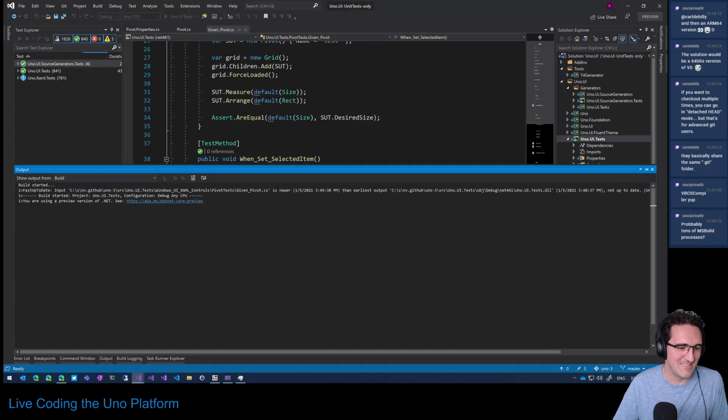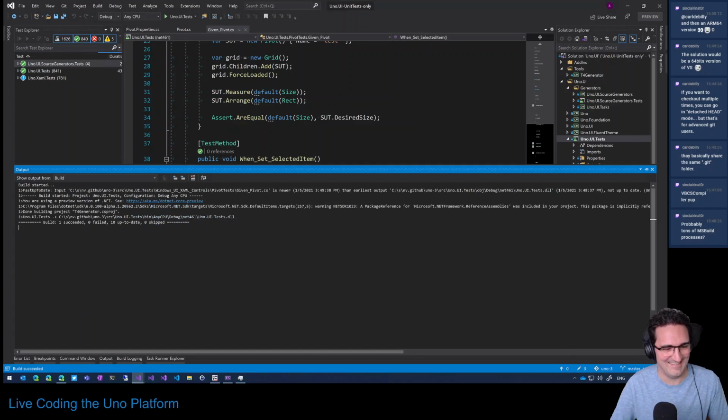Yeah, and then the ARM64 version as well. If the x86-64 version happens to be built, then the ARM64 version is going to happen after.